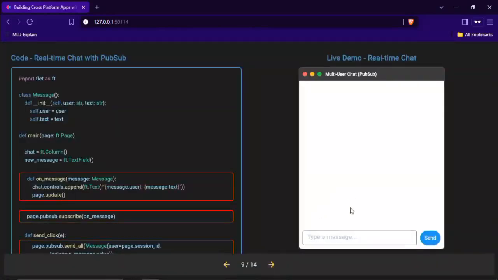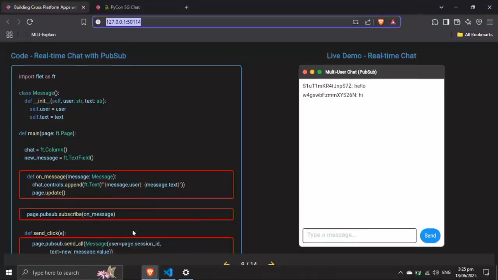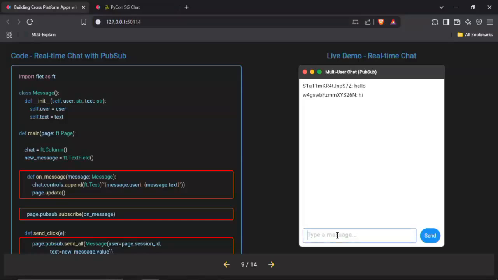That's not it. Okay, this one. So I created a new private window so I can create a new user ID. So hi. Now this message should be reflected on the non-private window if everything works. Yeah, there you go. There's the message that I sent through my private window, and that's the whole demo for receiving all messages and creating a multi-user chat.